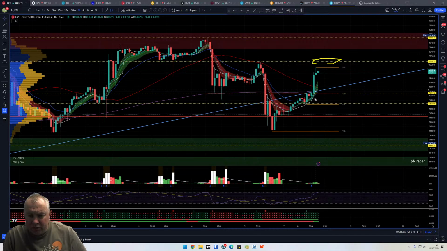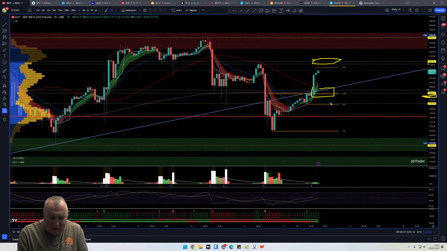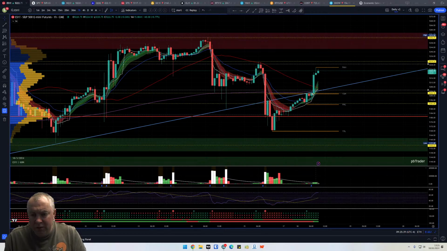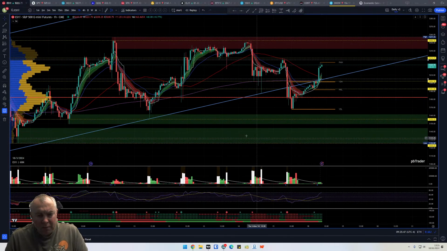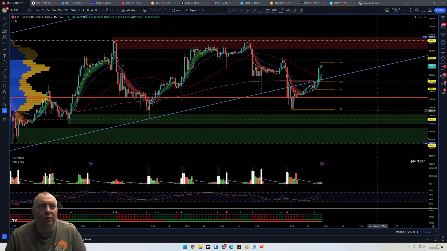And then I'm watching for a bounce off of this trend line, off of the 200, off of the psychological number 5200 area as well. And obviously it's Friday's high as well, so it could be a significant area. Otherwise, if we sell off, then I'll be watching around 51.60, 51.55 for a bounce.